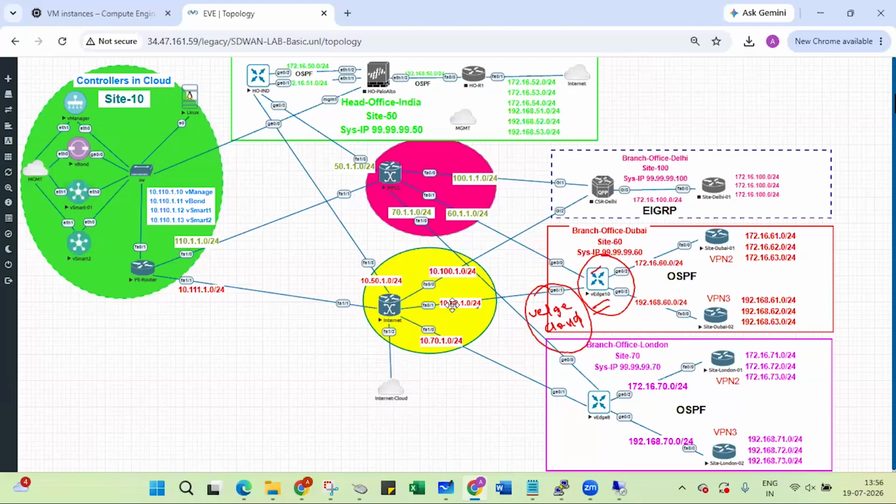We discussed, right? vEdge is Viptela devices, cEdge is Cisco devices. Here vManage, vSmart, and vBond are there. What is the main difference between this vBond and vSmart? Can you give me one or two features, especially for these two devices?